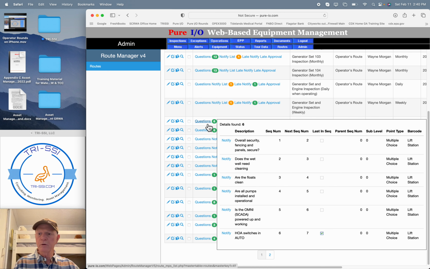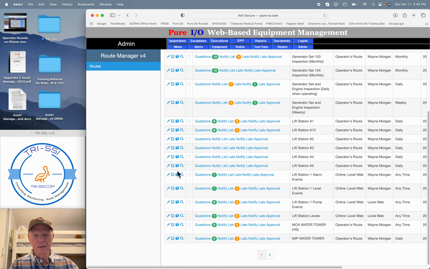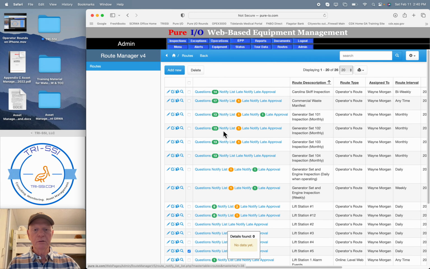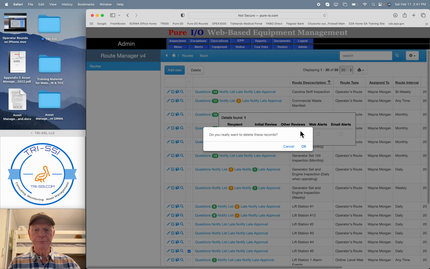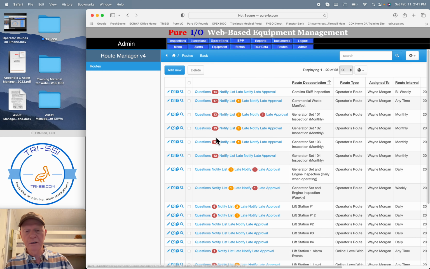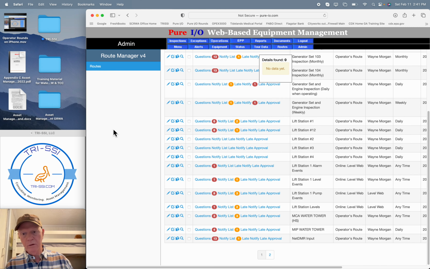And that's what we're going to do now, is build a route just like that. Let's just do this. On this lift station number 5, which we've never done so far, I'm actually going to delete it, because it never had any questions in it. And then we're going to go rebuild lift station number 5.